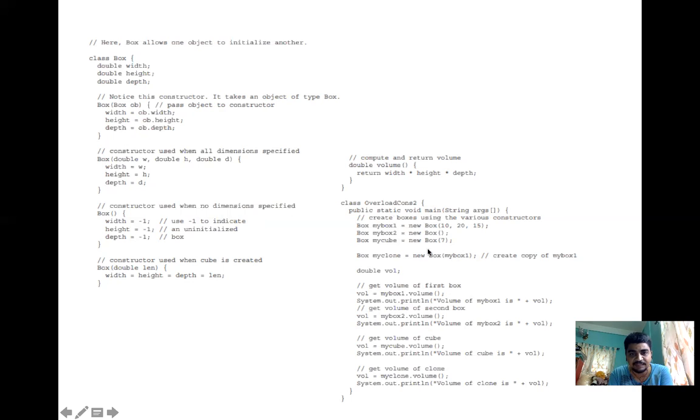I'm just replicating my box 1 to another box, and that is my clone. In this way, the volume of my clone dot volume and my box 1 volume will be the same. So here this box is allowing one object to initialize another. To initialize this my clone, we are passing one whole object, my box 1, which is actually initialized by the constructor where the number of parameters is 3.